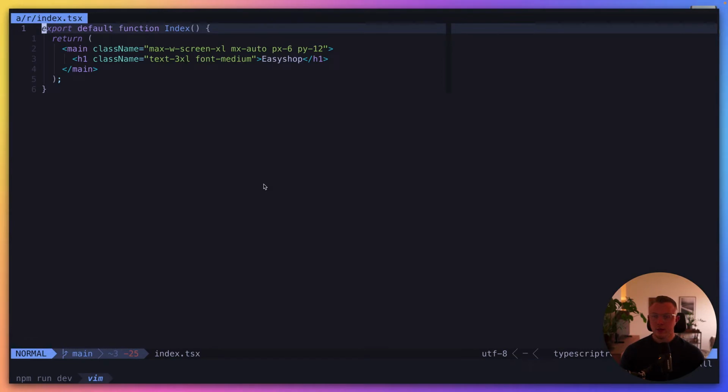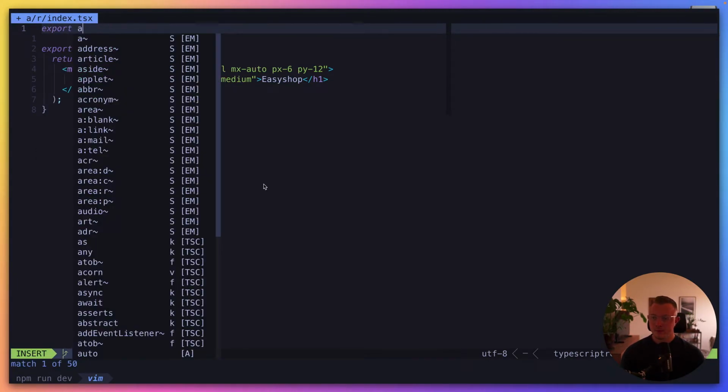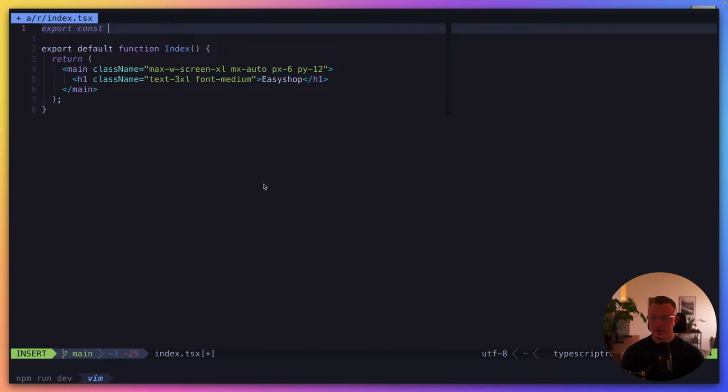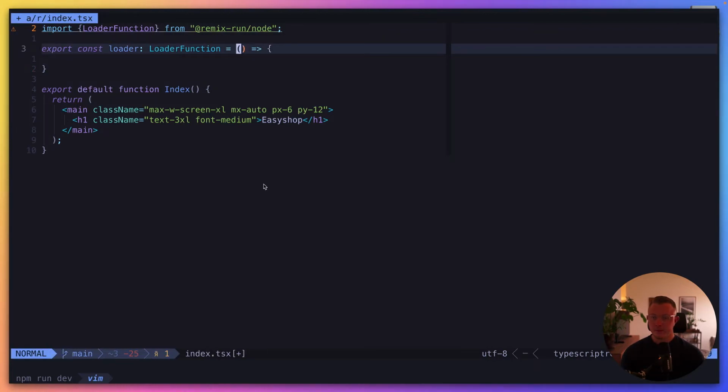So how are we going to structure this? First of all, I'm going to create a loader in Remix. I'm going to use the loader function type. Make this asynchronous.